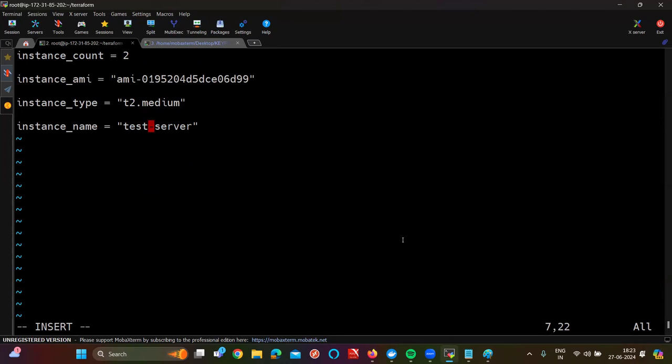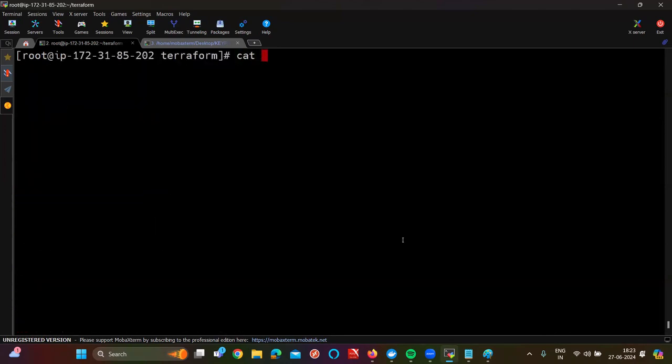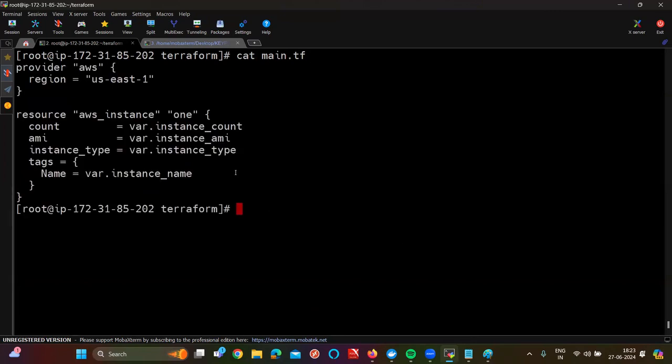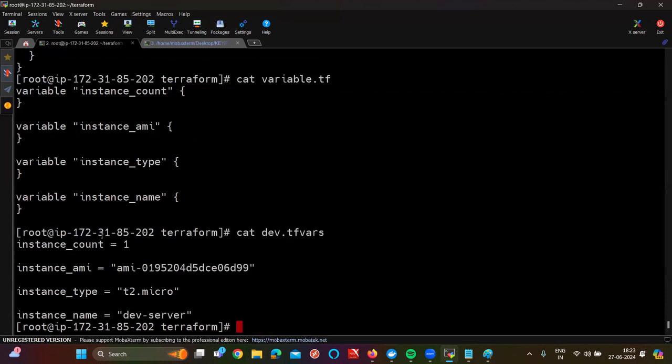Okay, like that. So now see, I'll be explaining the tfvars from the scratch again. First of all, here I have main.tf. In main.tf, I can see the values have been referred to the variables. But do I have variable block inside main.tf? No. Terraform will go and search for the variable file. In the variable file also, I have the variable block name. But do I have the variable values? No. Now Terraform will search for the tfvars automatically. So here I have two tfvars, dev.tfvars. In dev.tfvars, instance count is defined as 1. So instance name can be defined as Amazon Linux.